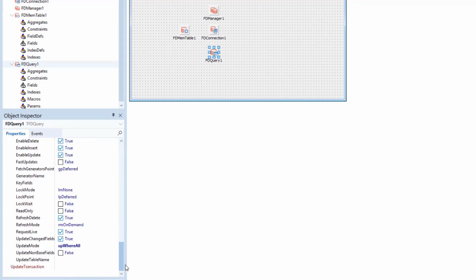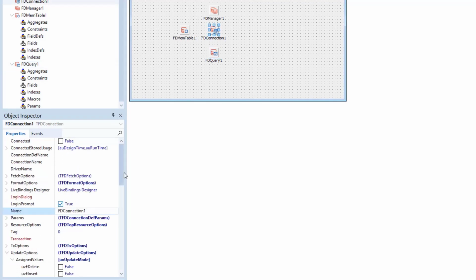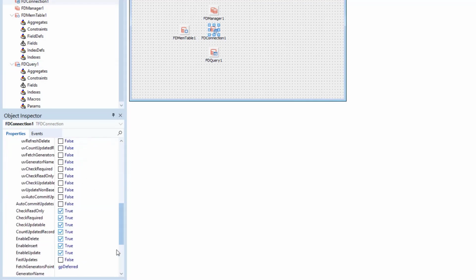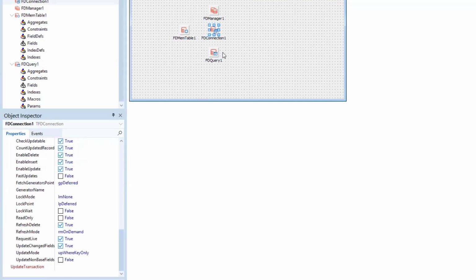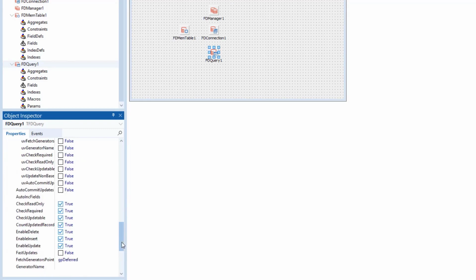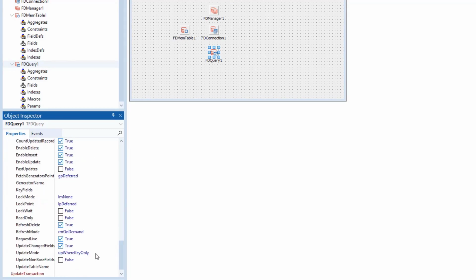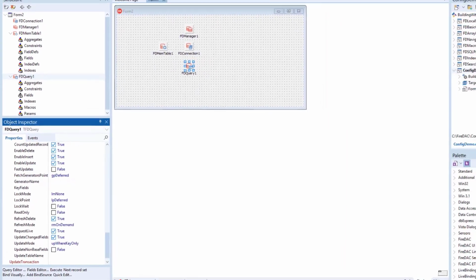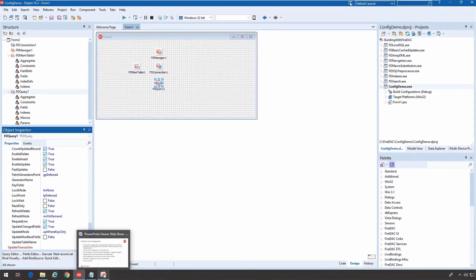So it basically disconnects the inheritance feature of this value. And if we actually go back and remove that flag, what we'll see is it will now go back to inheriting from its connection or from the FDManager. So that's the inheritance capability of FireDAC, and it's really quite powerful.